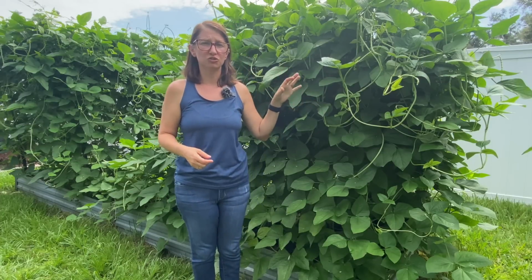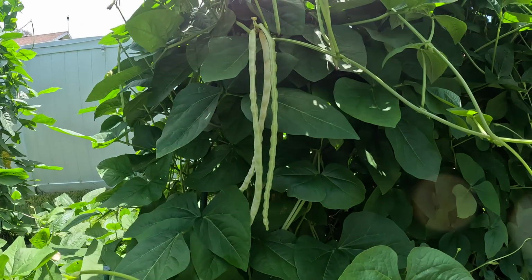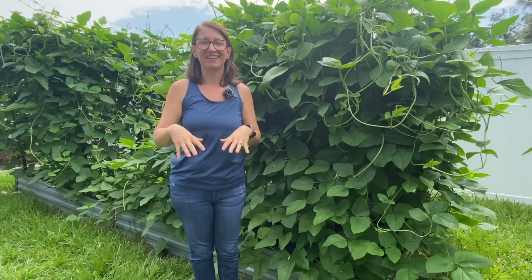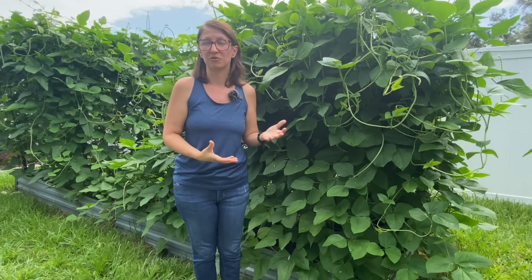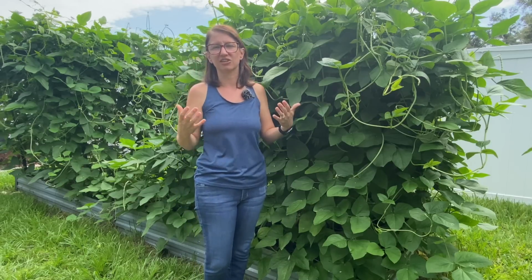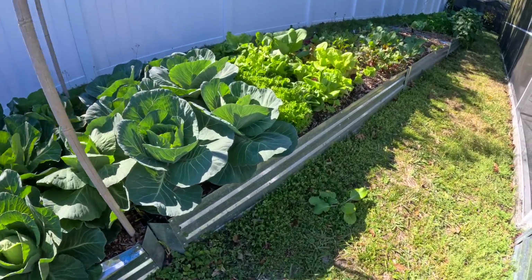Typically, people choose plants for cover cropping that are grown outside of their traditional season. So for those in the north, that's going to be maybe very early in the spring season before the ground has really gotten warm enough for those nice warm weather plants that we love. But down here in the south, in Florida, where I live, we don't like to grow during the summer, so we cover crop during the summer. You can, of course, cover crop at different times of the year, whenever you want. There's no hard and fast rule for that, but you don't necessarily want it to interfere with your growing time when you're actually producing food.